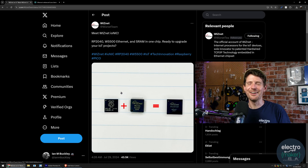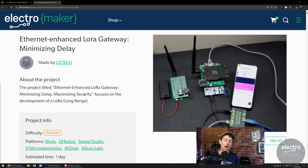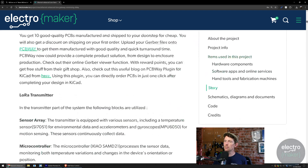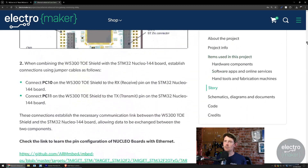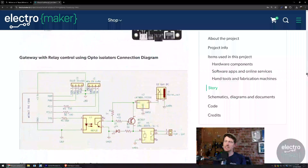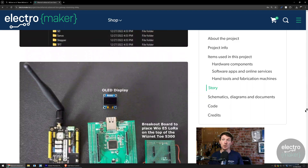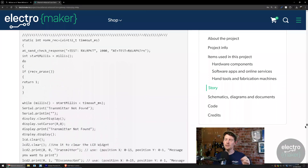If you'd like to see a project that uses a WIZnet Ethernet controller, here's a fantastic one from ce_tech on the ElectroMaker website — a LoRa gateway. Half the project is a LoRa gateway, the other half is an Ethernet solution to pass that data to the Blynk IoT network, for reasons of data security, speed of transfer, and the bidirectional nature of Ethernet. ce_tech really goes out of their way to make the documentation an art form, with detailed block diagrams and everything, making it easy for people to follow along or repurpose for their own needs.